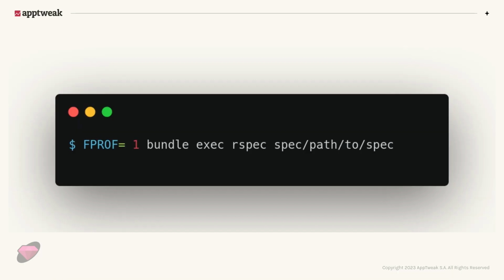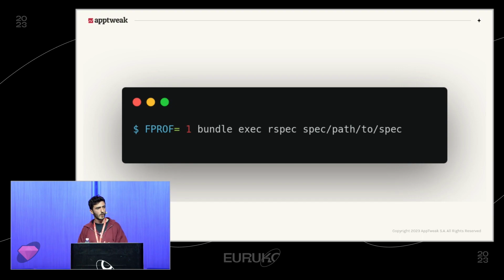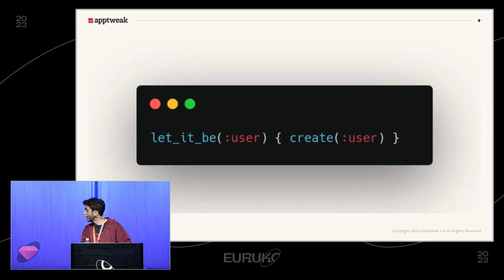And yeah, so I was checking out the FPROF. Running FPROF=1 will tell you all of your factory usages inside your tests. And with this, you can tell that actually this problem that I was just describing of the database resetting itself, you can actually see it with it. And after seeing that this is actually a problem, maybe it's not, you can fix it later on with the let_it_be helper.